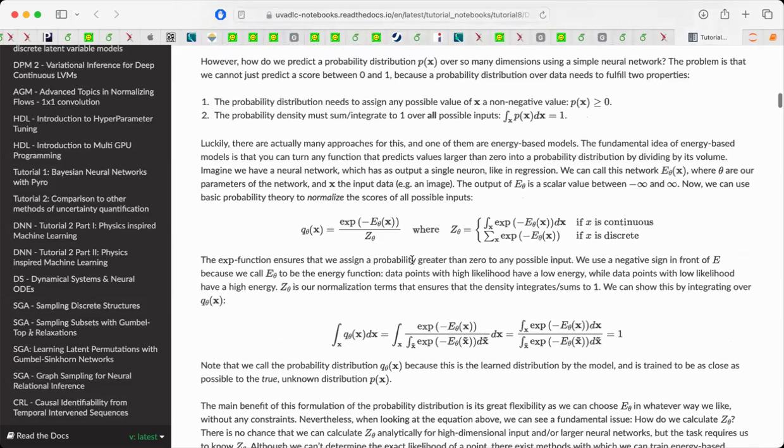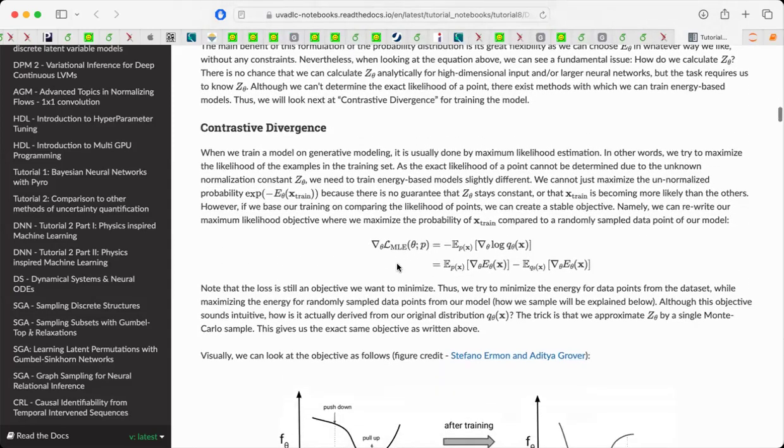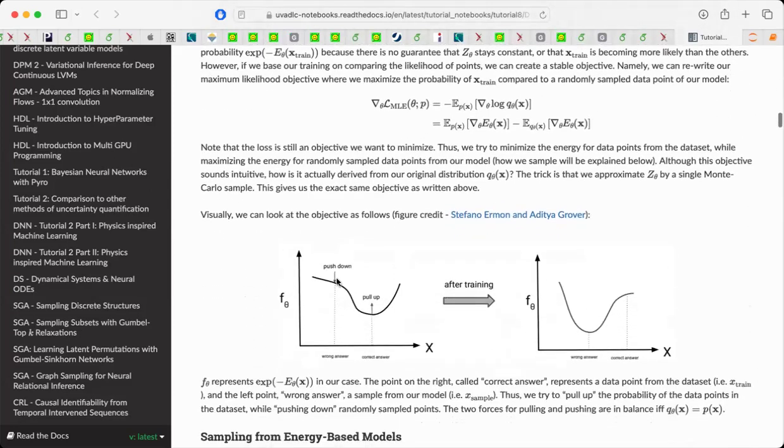And you can see again that this is the model for the probability distribution which we are setting up. And instead of having this given by, let's say, a simple model inspired by statistical mechanics, statistical physics, you would replace this one with a standard neural network. And there is a discussion here on the contrastive divergence and how you would typically train these models. And I invite you to take a closer look at these discussions here.